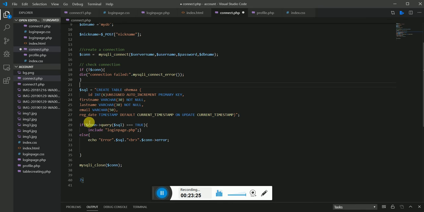Now registration date timestamp, which is default. This actually takes effect automatically when there is new data in my table.